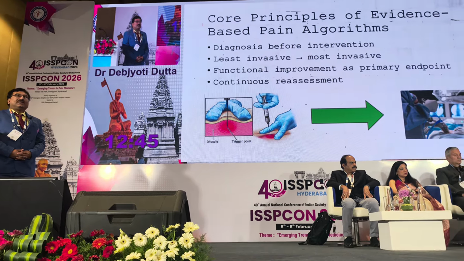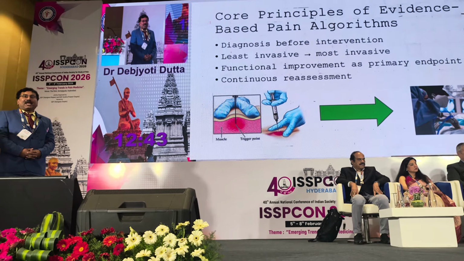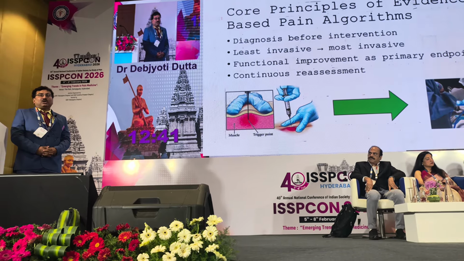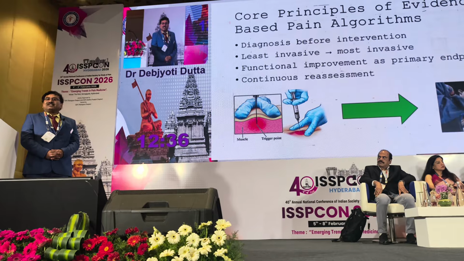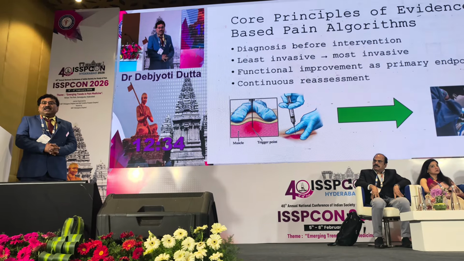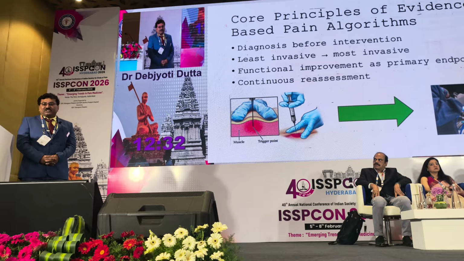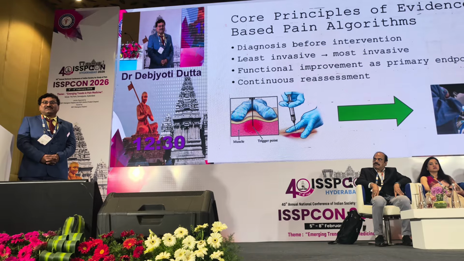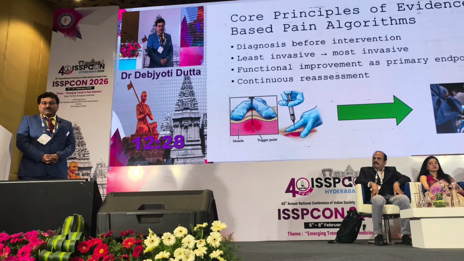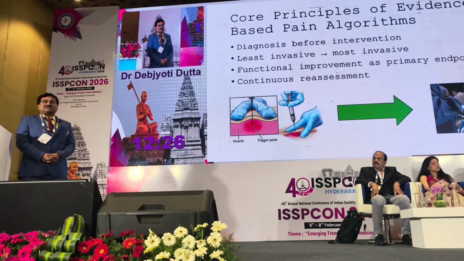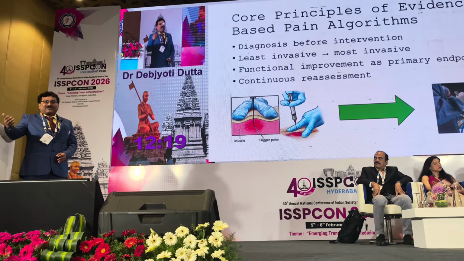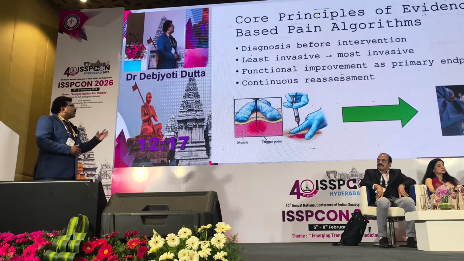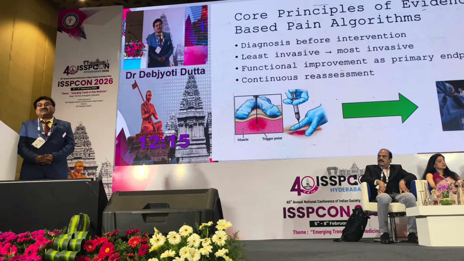For example, if you are thinking the pain can be because of a myofascial pain or it could be because of a facet. That's a very common confusion that happens, and sometimes both remain together. In such a case, first go for the myofascial pain because it is comparatively least invasive, and then go for the deeper part, mainly towards the facet. Similarly, if you are suspecting a radiculopathy along with it, then the selective nerve root block is to be done after that. So we should always go from least invasive to most invasive.